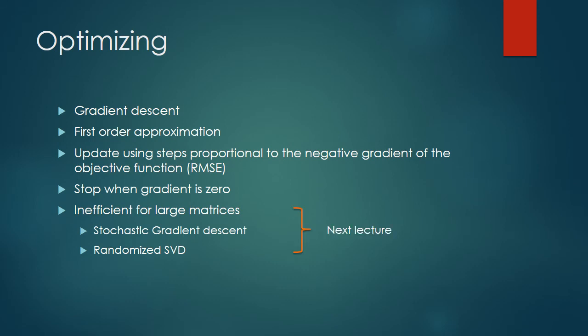We'll go into both of these aspects and the modifications required, because these are tricky algorithms to do when the size of the problem is very large and we have to deal with parallelism. So I'm going to look at variants of both of these, which are stochastic gradient descent and randomized SVD. Okay? So please read up. I'll put links to both of these on the web page today. So make sure you read up a little bit about this before next class.